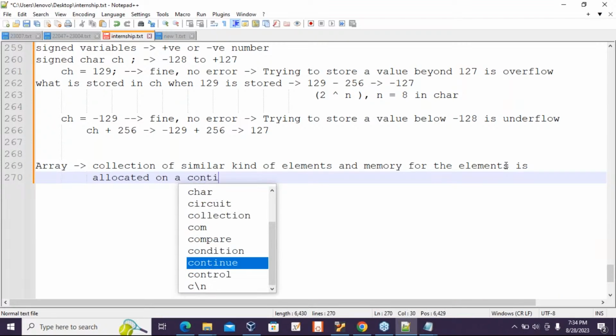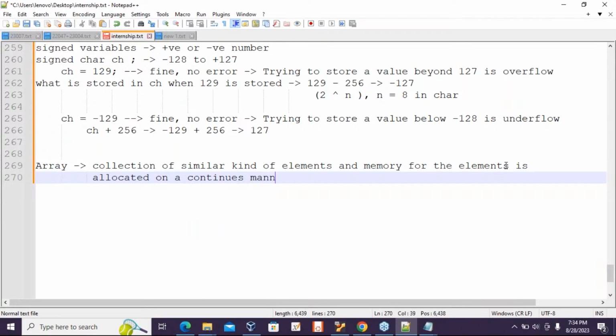Now the very first question is, why do you actually need an array? Is it necessary for you to go for an array?